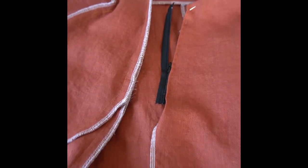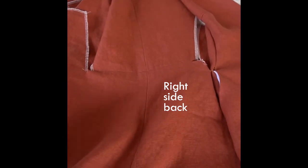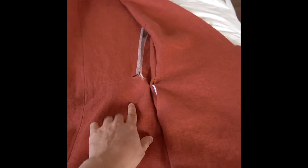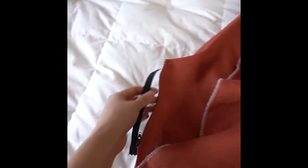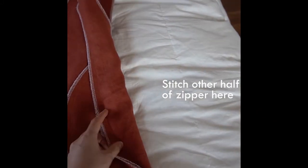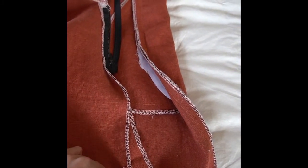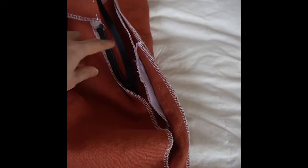Now the tricky part is figuring out where to attach the other half of the zipper. According to step 31, we need to pin the other half of the zipper to the right back opening edge. I found it easiest to turn over the entire garment to look at the back, with the right front — with the half attached zipper — open out to the left underneath the back. Then I found the right side of the back and followed it through to find the seam allowance on the inside, brought the right front piece over, and matched the notches in the pant leg to find where the other half of the zipper should go. So now I can go ahead and pin the other half of the zipper in place.